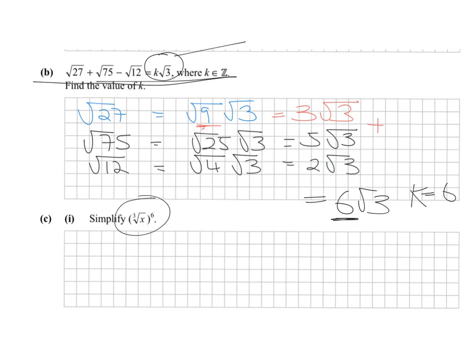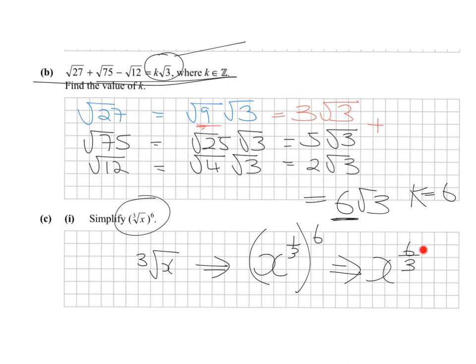This one here, really disappointing that people didn't get this right, okay? Straight away, instead of writing 3 square root x, you should have looked at your log tables and known that you can write that as x to the power of 1/3. Then that's all multiplied by 6, and you know that one of the other laws is that you can multiply these two here. So that becomes x to the power of 6/3, which you can break down to say it's x to the power of 2. So really disappointing on that one that people didn't get that.